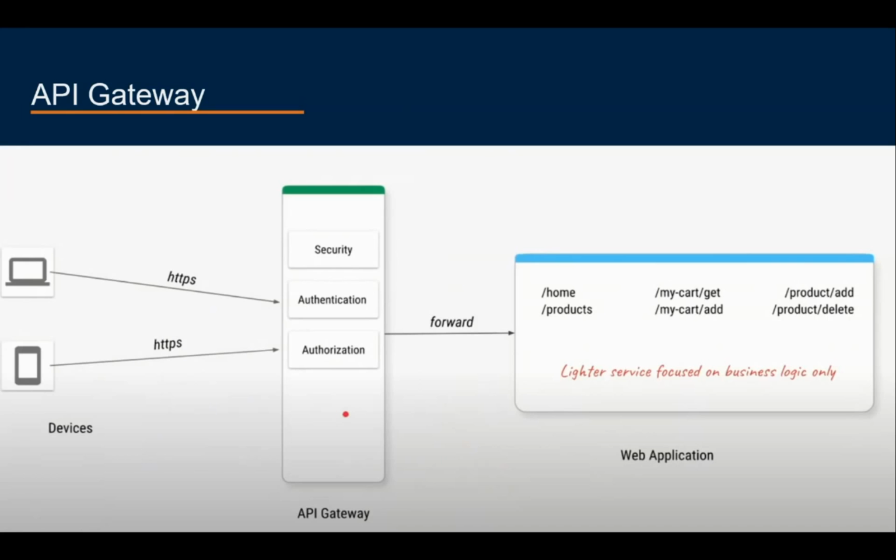What is API gateway then? API gateway is acting as an entry point, a guard, a wall, a doorway for any requests that are coming to your application. So this is handling your authentication, authorization, SSL termination certificate as well, and also protecting you from any malicious actors using DDoS protection and throttling.